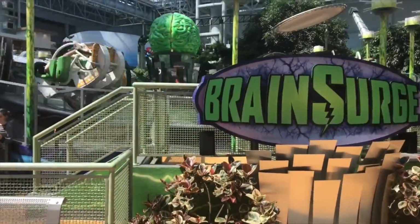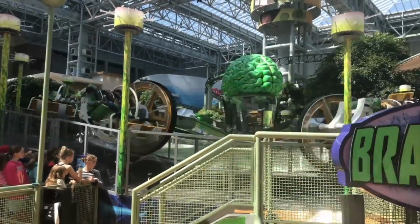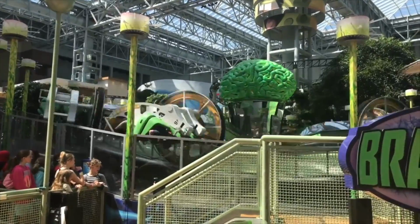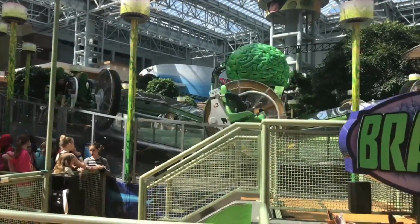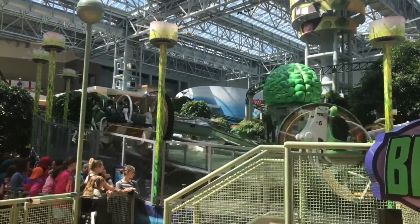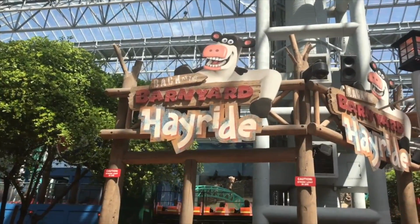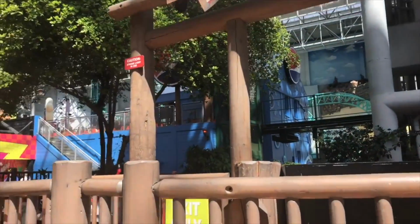Rain Surge is one of these wacky flat rides that spins you around. I think it's called a unicycle. That would make me sick. I would say there's no chance of that. But I like how you can change the intensity of your ride. But even as the non-intense ride, that's just completely flat, I really wouldn't enjoy it. So, don't do it. Also, right over here is back to the Barnyard Hayride, which is the kids' coaster.